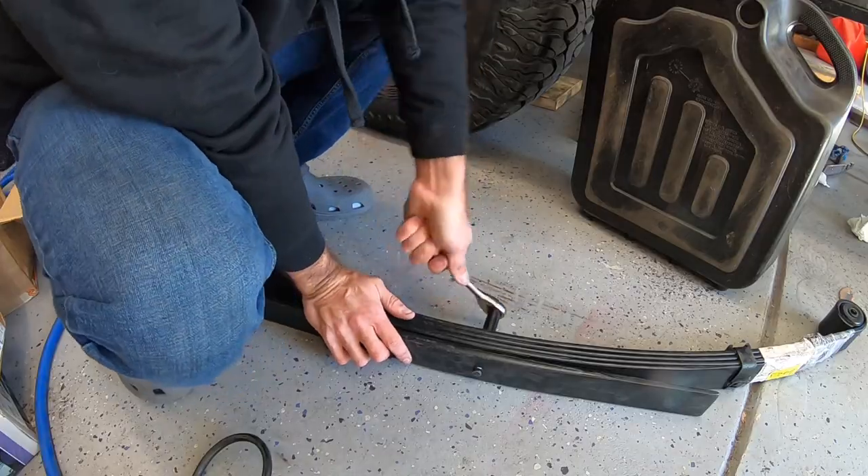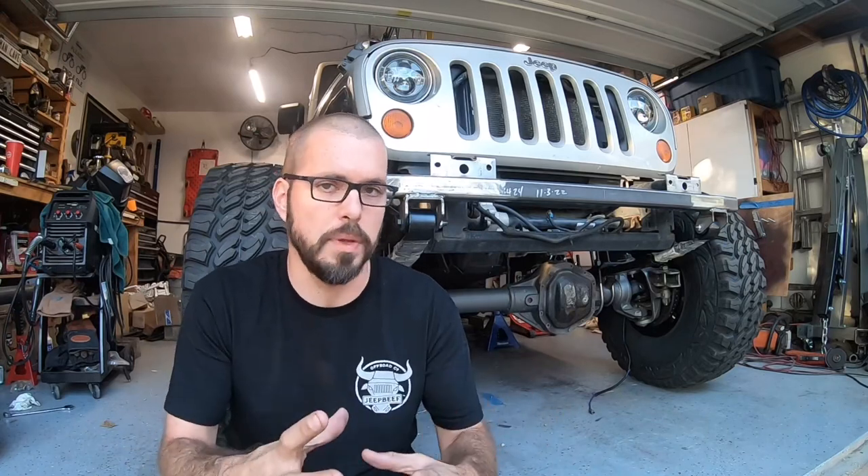Once everything was test fit and I liked the position, my shackle angle was good — as you saw in prior videos where I figured that out with the math. Everything fit really well. The next step was to uninstall everything again and remove the overload spring off the bottom of our spring pack. That allowed our spring to sit a little lower, lowering the ride height just a tiny bit, but it also means the vehicle will sit pretty flat given the weight and spring rating. Overload springs start to work once the spring is flat and prevent negative arching — we want our spring to negative arch during up travel. Removing it gives us better flex and stability off-road.